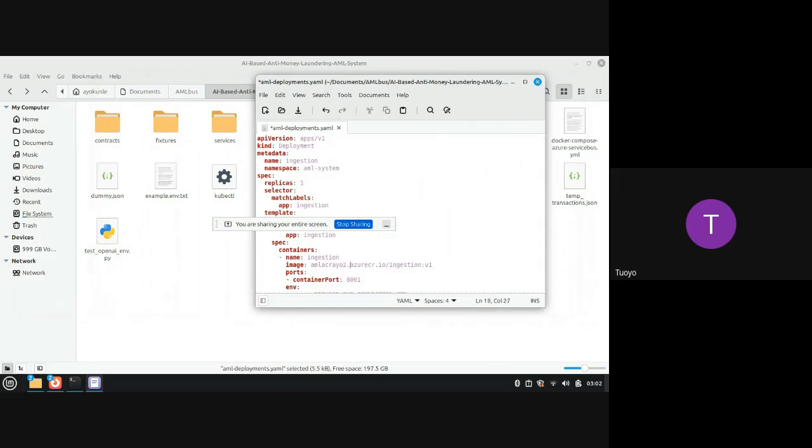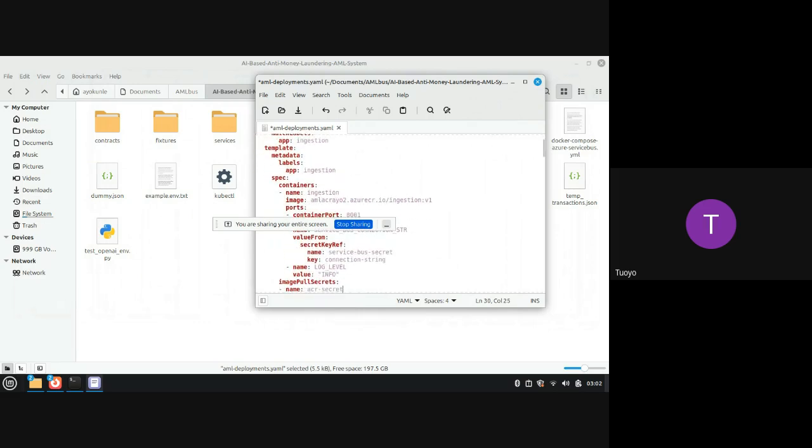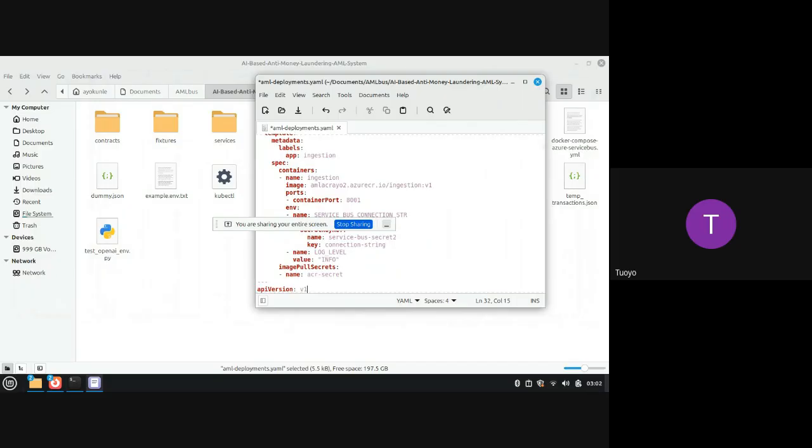We add 2 here. The port is fine. The service bus, I think I added 2 here as well. The name, remember I said we'll reference it. And even the environment variable, I added 2 here as well.